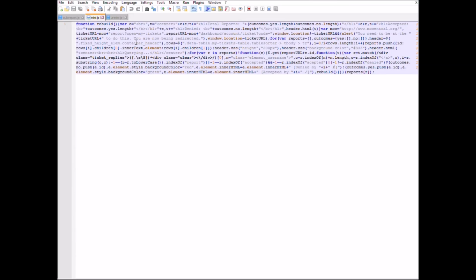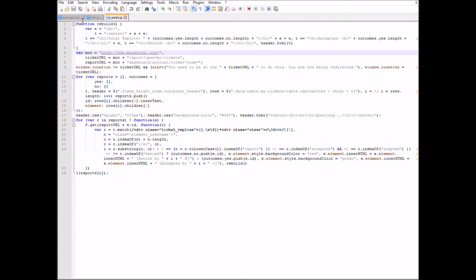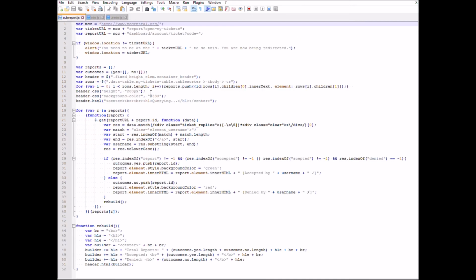So as promised, here's a rundown of the code. What you see in front of you is the minified version of the code. This is of course to make it easier to copy and paste in browsers, as well as making it one long line. If we unminify it using tools online that are very easy to use, we can see it looks a little bit more like code that a human can read. However, I of course have the source code that I've written, which is a lot easier to read. So I'll go through this line by line so you can see what's happening and how it works.